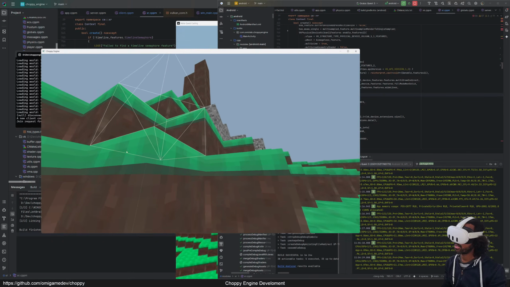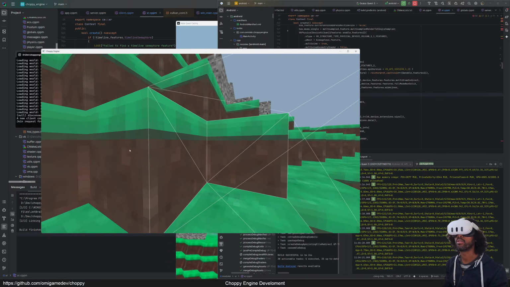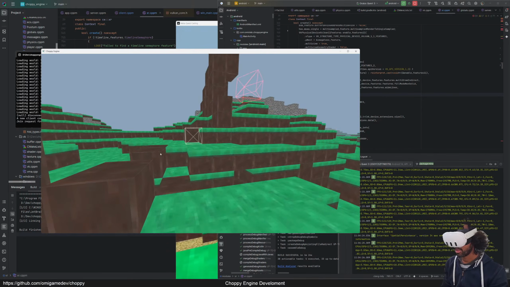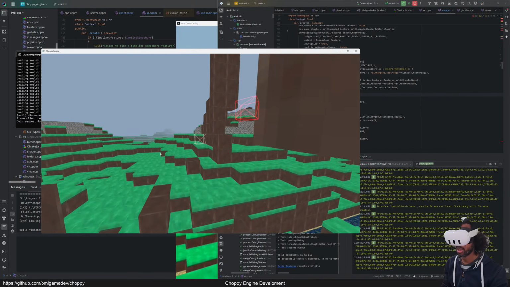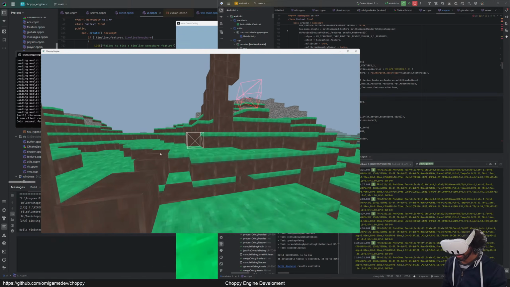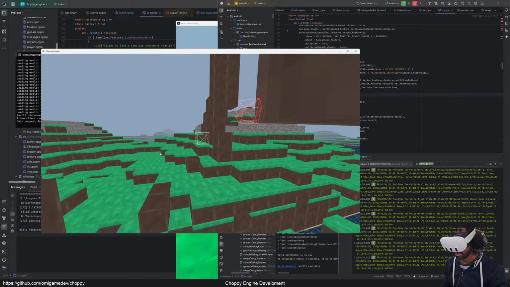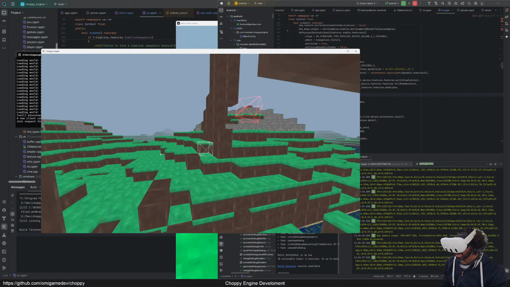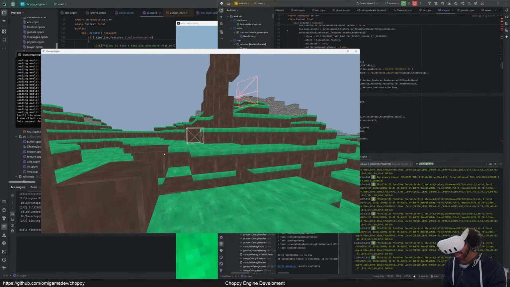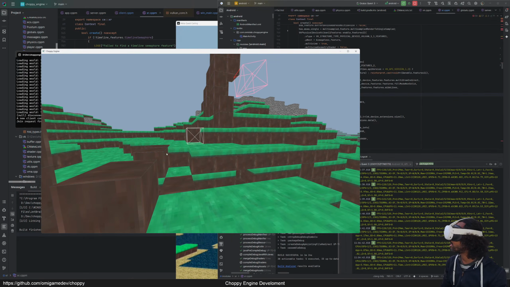What a weird transformation. Jump. Okay. It looks smooth enough. There's a bit of interpolation. Well, there's not really much prediction, but interpolation for sure.